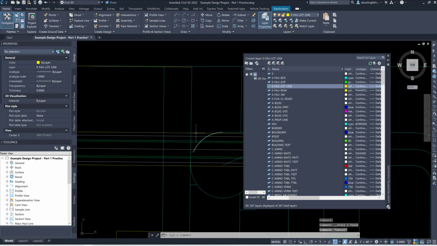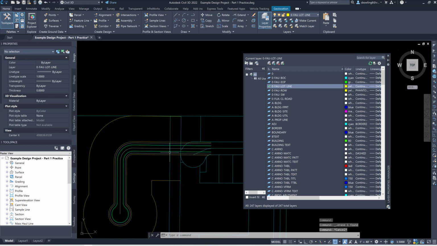And I'm not going to worry about this, but I do want to show that it's tying into an existing right-of-way. We won't worry so much about that right now. Right now we're just learning the basics. Now I'm going to go ahead and pause here, and then I'll move on to the next video to show you how to lay out the lots. All right.